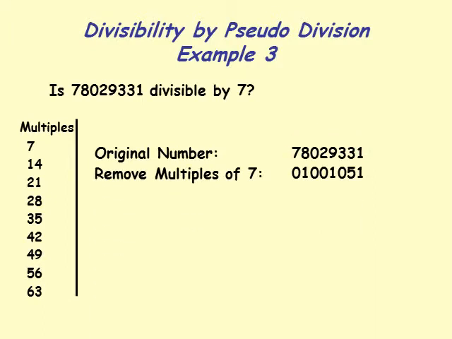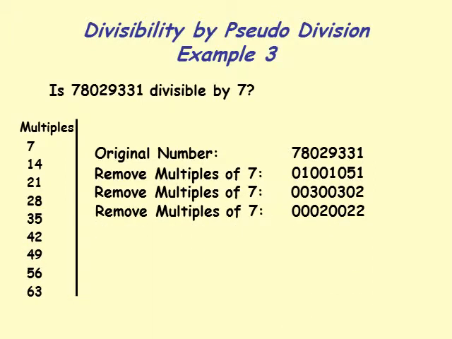So first, from 7 I subtract 7, becomes 0. From 8, take away 7, become 1. From 29, I take away 28, leave a 01. Here's 33. I take away 28, leave 05. And I can leave the 1 here. Now, from 10, I take away 7, become 03. From 10, I take away 7 again, become 03. From 51, I subtract 49. 49 is right here. Leave a 02.